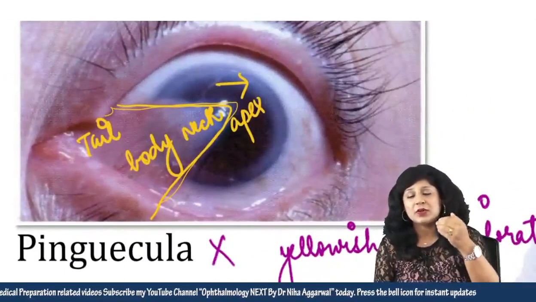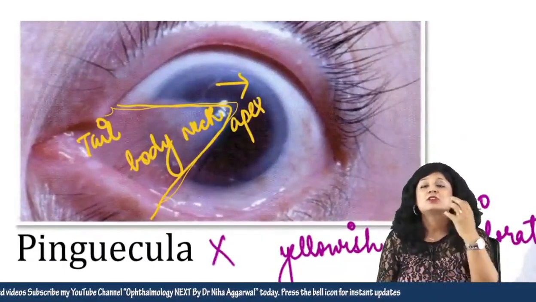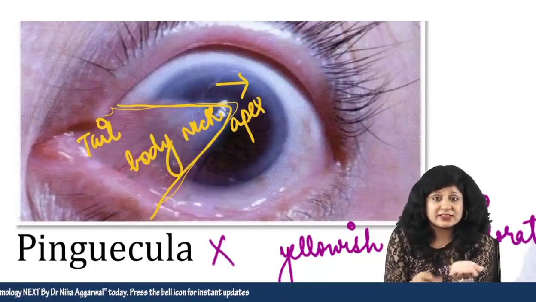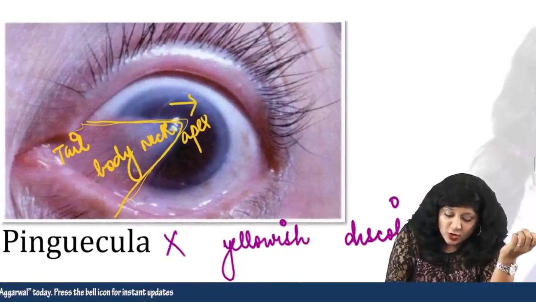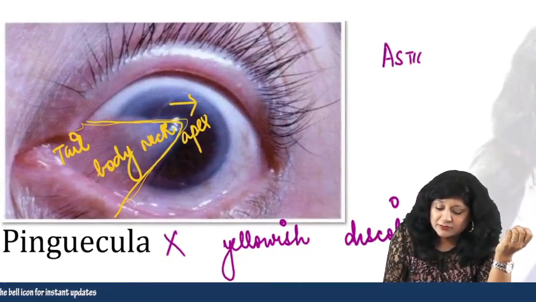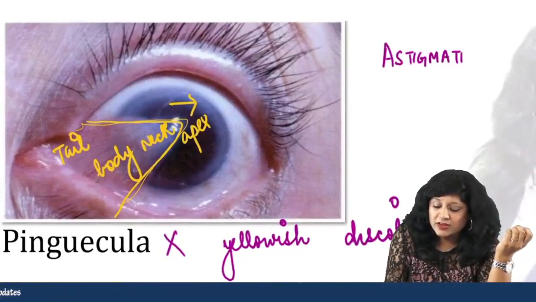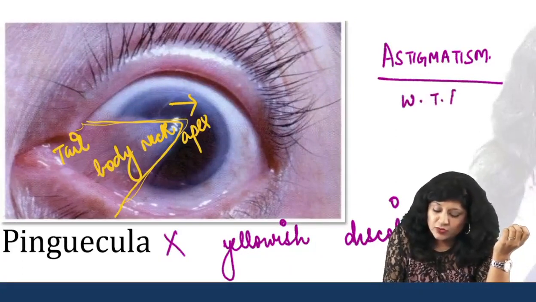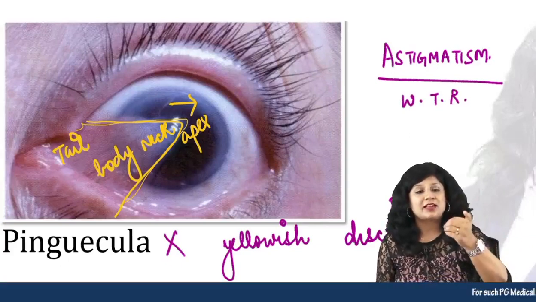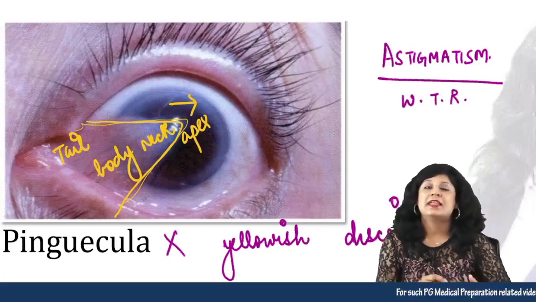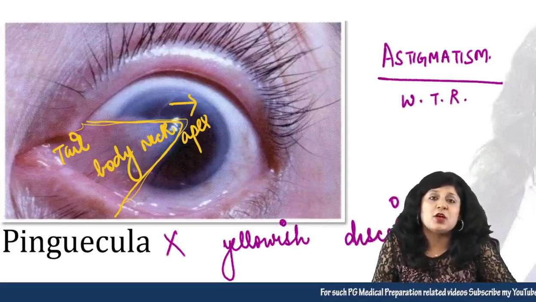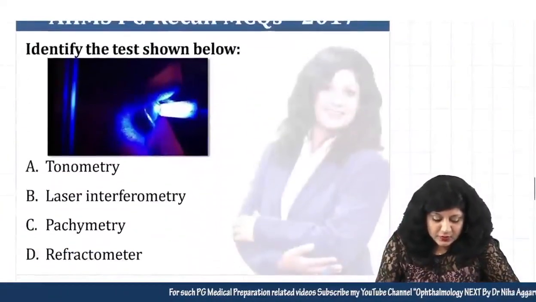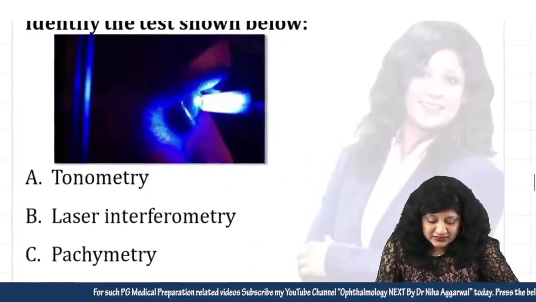So, whenever it is growing, it will be growing over the cornea. Slowly and gradually, it is pressing the cornea. It will be causing astigmatism. Very important thing, that it causes the astigmatism. This is the most important way why it is causing the diminution of vision, and the type is with the rule astigmatism. Then slowly and gradually it is crossing the pupil also, and then it is causing the obscuration of the visual axis also. Next question, identify the test shown.